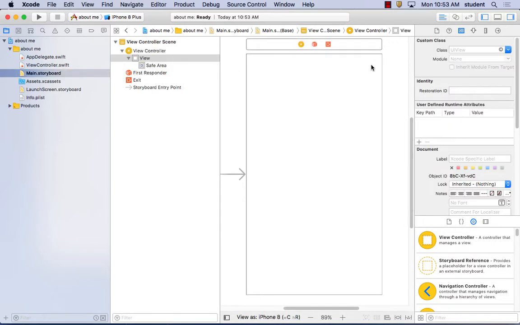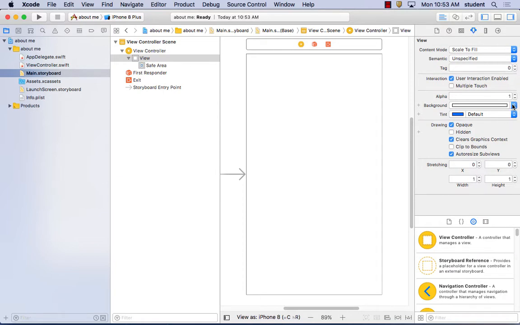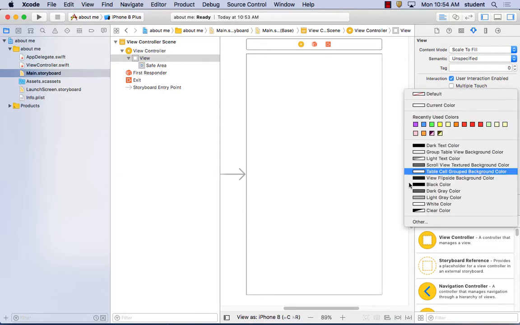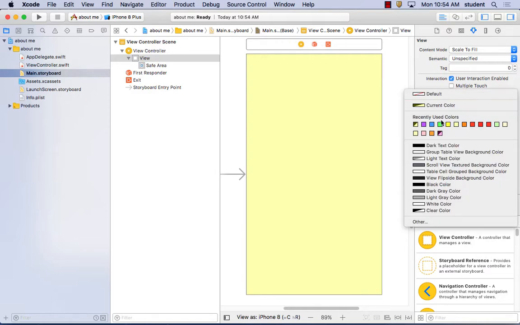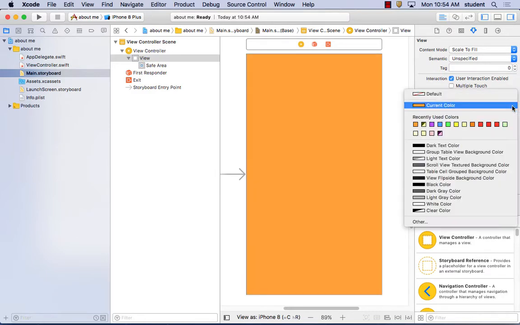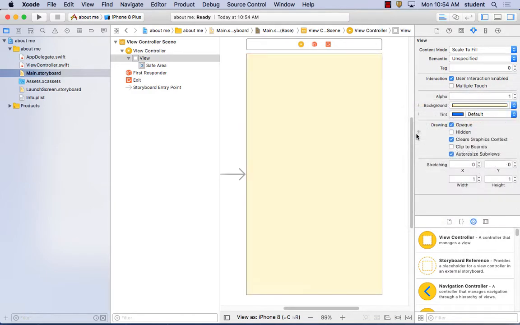Of course, you can change the color like they did if you want. I'm going to use a color background. So under attributes, we can give it a color background. One thing you might want to try doing is using a gradient background. Can we do that? Ooh, no, that's not a gradient, is it? How about orange? No. How about pink? Oh, there we go. I'm going to give it a color background anyways.